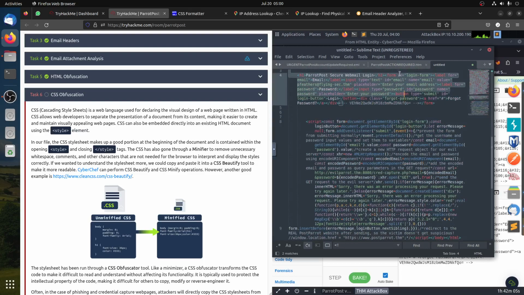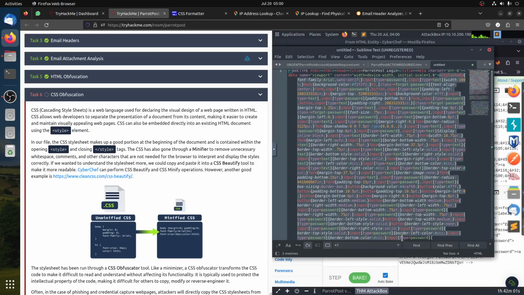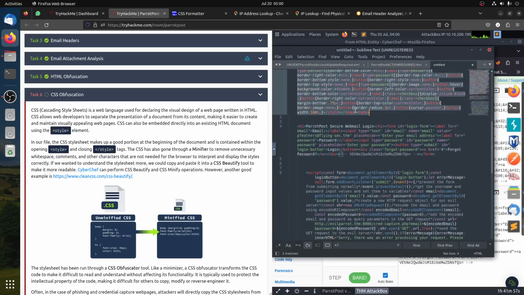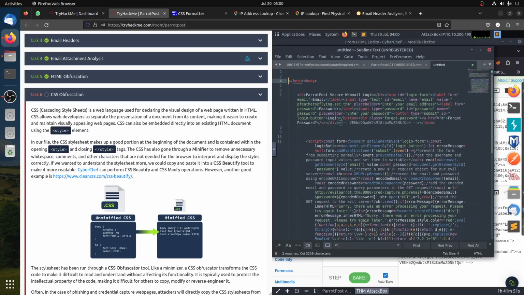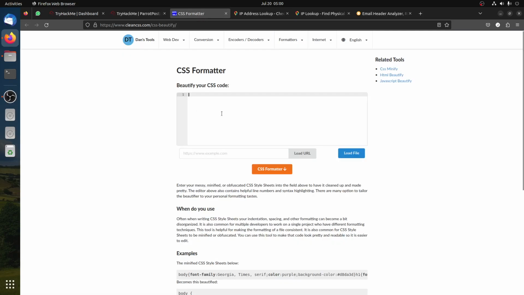Sorry, why is it not copying correctly? You see I can cut this and I can go here and put this in the CSS format.